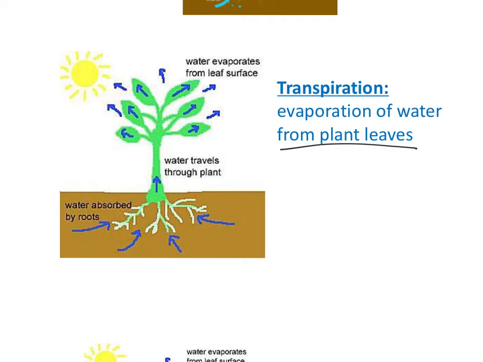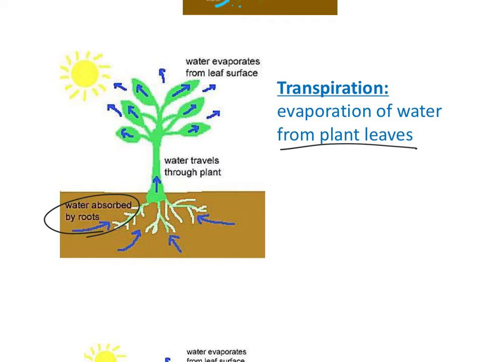As you know, plants take in water from their roots. Water is used by plant cells for a variety of reactions, but one of those is photosynthesis. So plants need water in order to do photosynthesis because water is what replaces the electrons in photosystem 2 after they get excited. So in order for photosynthesis to happen, water is required. Water is also used by the cells of a plant for a variety of other reactions as well.